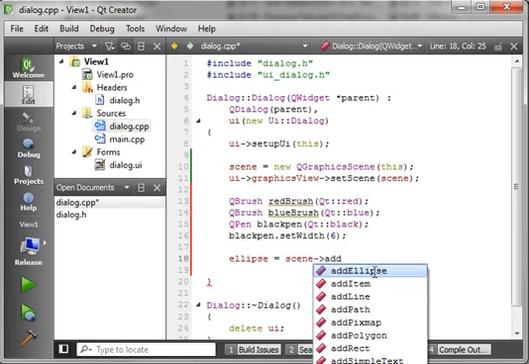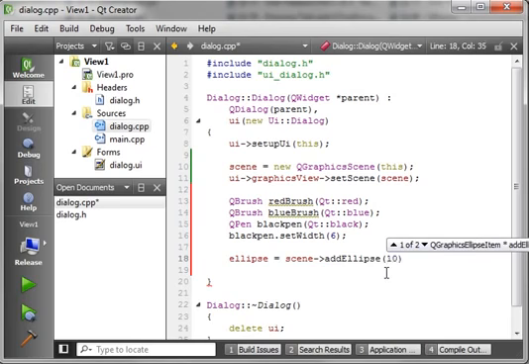Well, Qt has made these classes to help you, like ellipses, lines, paths, polygons, pixmaps, rects for rectangles, simple text. You can also add item. So you can actually make a QGraphicsItem, I think it's called, or it's a QGraphicsScene item, and overwrite it yourself, which is what we're going to do in the next tutorial. But for this one, we're just going to keep things simple.